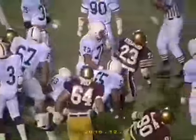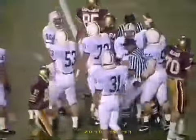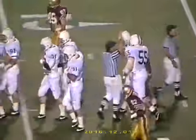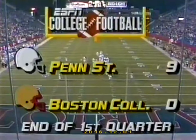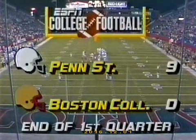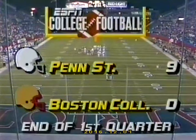They'll give it to Stratford, and Stratford is buried. Number 73, Pete Kirkendall out of Elmira, New York, just pancaked at the line of scrimmage. I mentioned earlier on the punt return after the safety that there wasn't a penalty, thank goodness. There's just too many penalties nowadays on those kicking games, and it's negating all the good returns, and I don't like it. That's the end of the first quarter. Our score is Penn State 9 and Boston College 0.